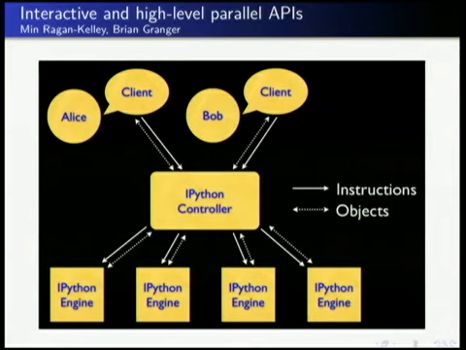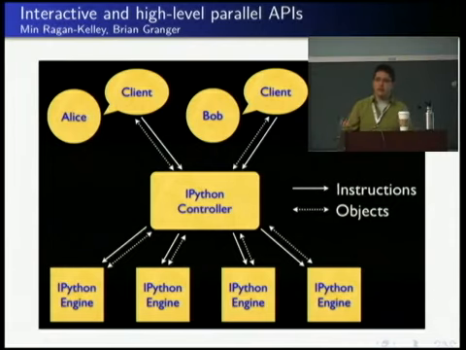You can run n of them, and we call them in that context IPython engines. Basically, they have a little bit of additional transport capabilities for data, and all of these engines talk to an object called an IPython controller, and this group of processes put together, one controller and n engines, constitute what we call an IPython cluster, which you can manipulate interactively, and all of this is persistent.